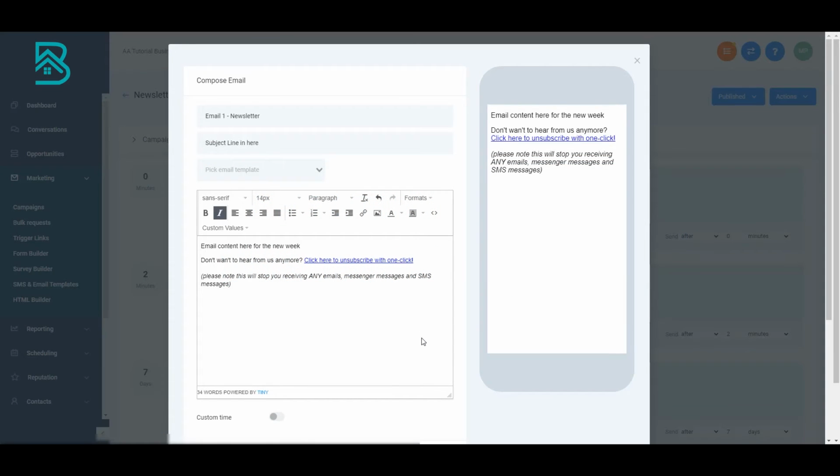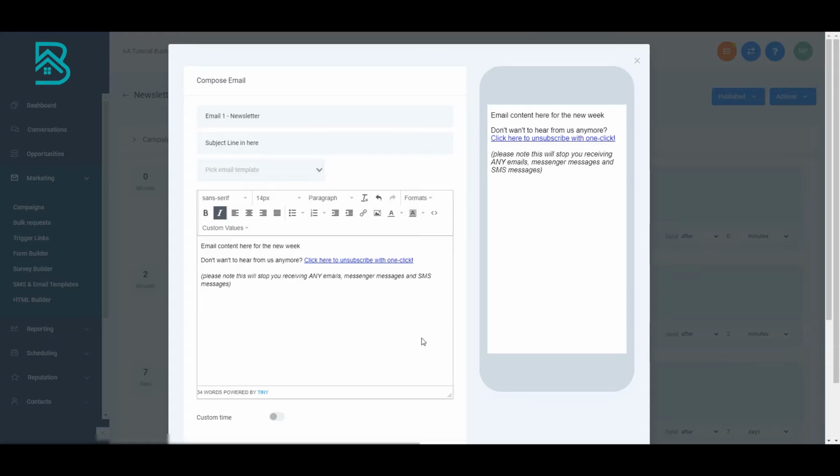In this video, we're going to look at how to create an unsubscribe link with your email campaigns. What this means is that when someone receives an email from you, if they don't want to get any more messages, they should be able to click a button and unsubscribe. And this allows you to do it with one click.